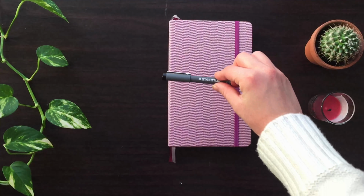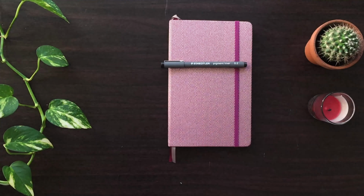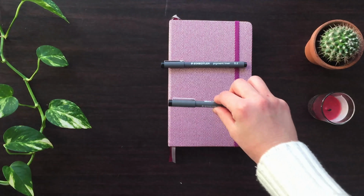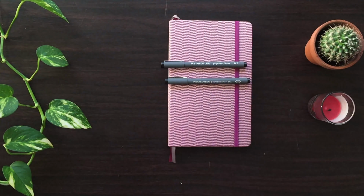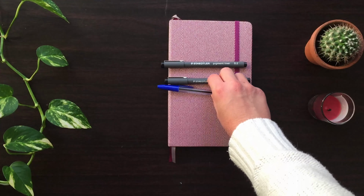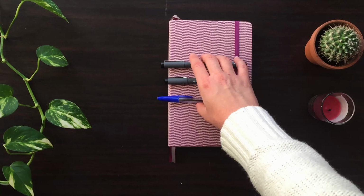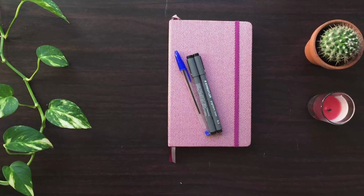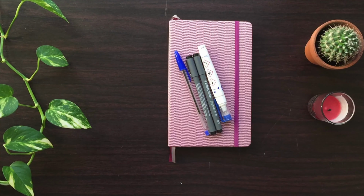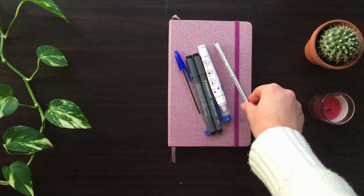Anyway, moving on to pens, I'm using the Sakura Pigma Micron liner in 0.5 and in 0.2. I did not end up using the 0.5 during this video. And as for a simple pen to fill in my notebook, I'm using the Bic pen in blue, just a simple blue pen. To fix any mistakes I may have made, I'm using the Pelikan Blanco pen.